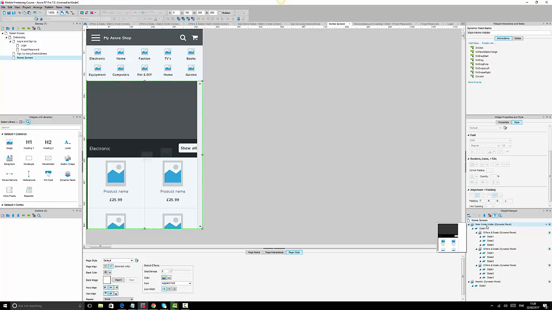Remember, when you're working with a dynamic panel and you want to go into the state, the next thing you will see is the state.